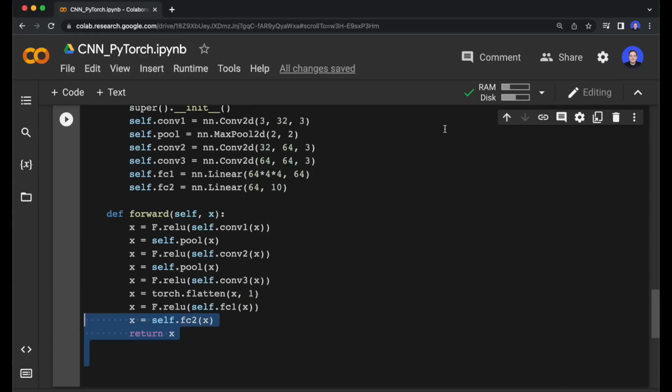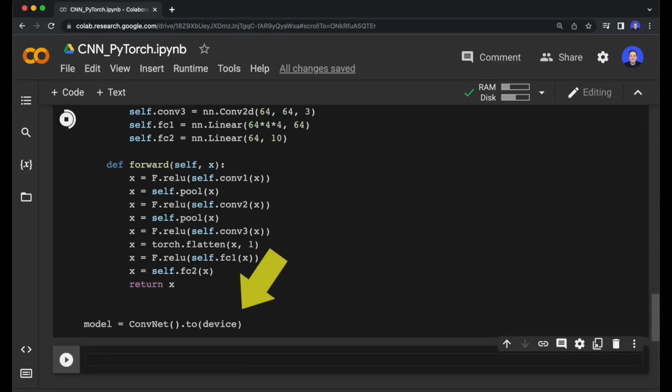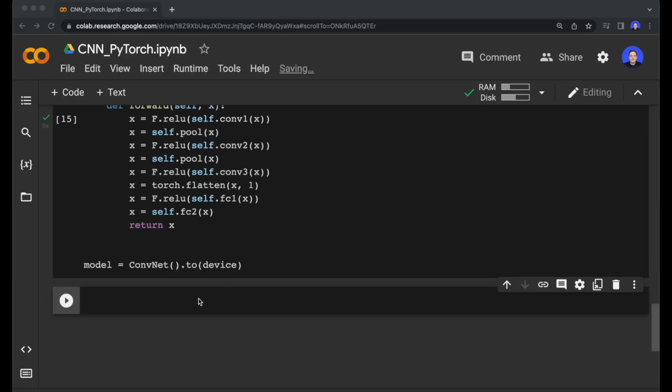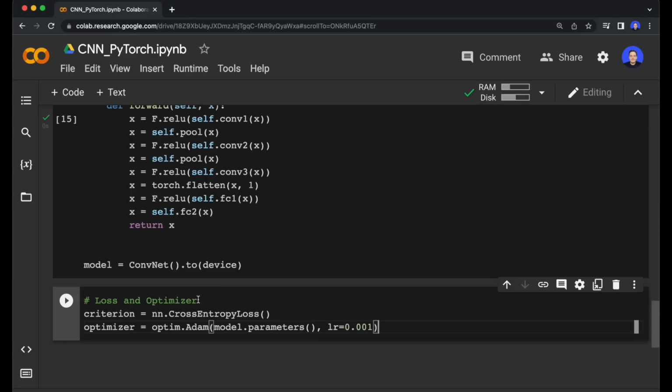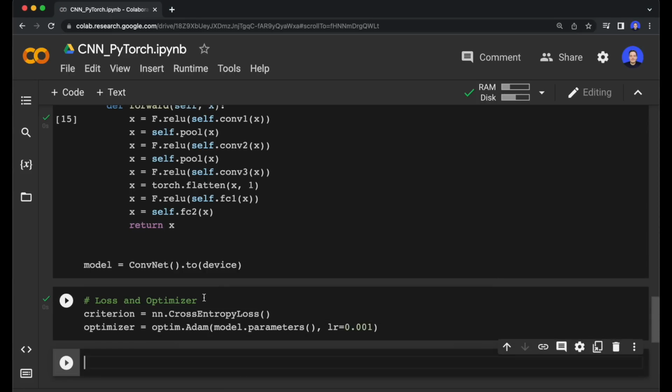approach. For example, if we want to log information or dump data during the forward pass, we could very easily add this code here. After creating the class, we then create a model object, and since we use a GPU, we also have to push the object to the GPU by calling .toDevice. We also need a loss and an optimizer like before. Here we cannot simply use a string for the Adam optimizer and need to create an actual object from the correct API class. And now let's do the training.